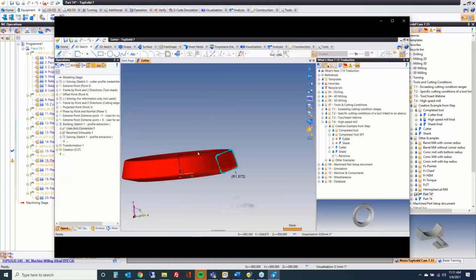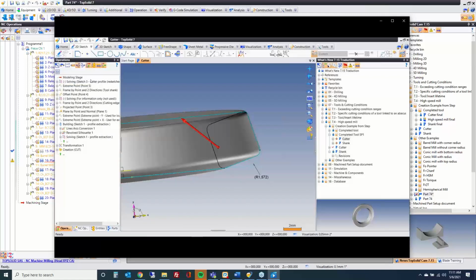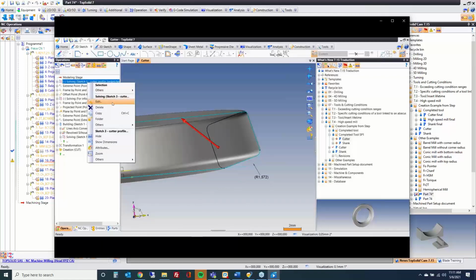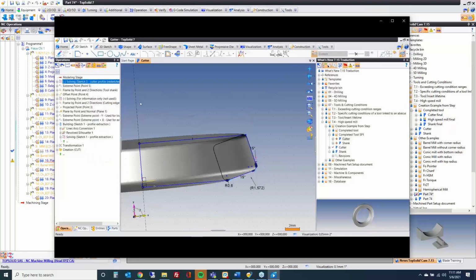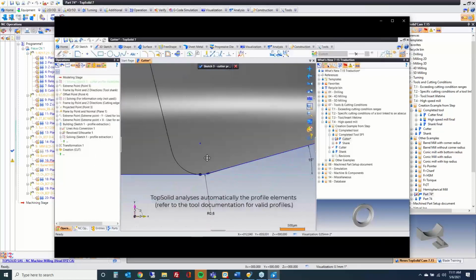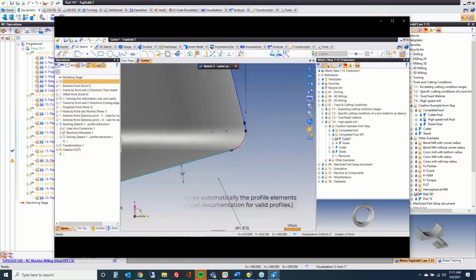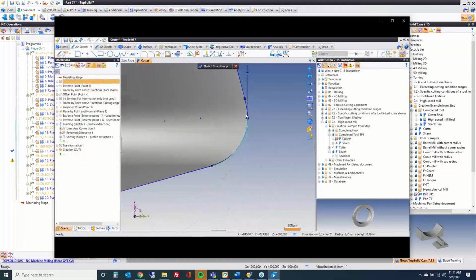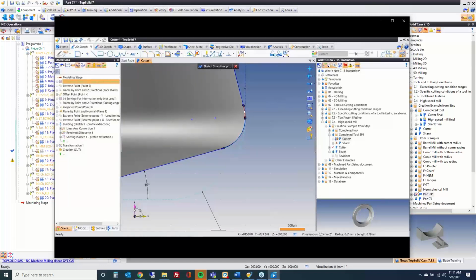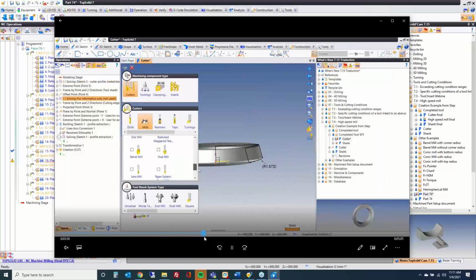For those of you that don't know, anytime you're making a section for the tool definitions, if those sections have a ton of profiles, it makes it harder, or it makes it so TopSolid has to work harder when you're doing collision detection or material updates or what have you. So here we are just trying to simplify as much as possible. Okay. So here we have the different radiuses, the different angles.